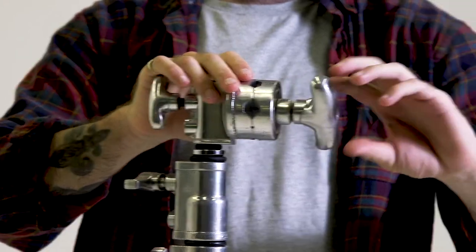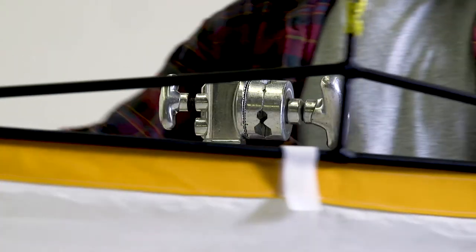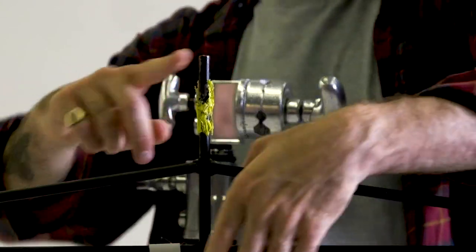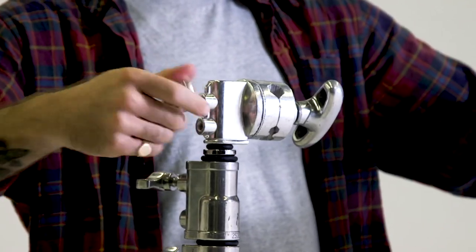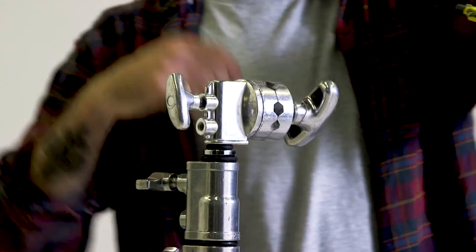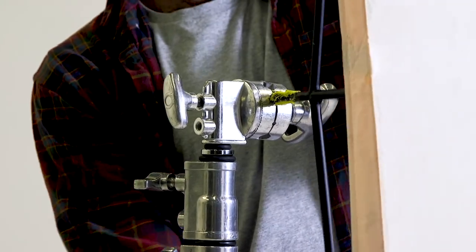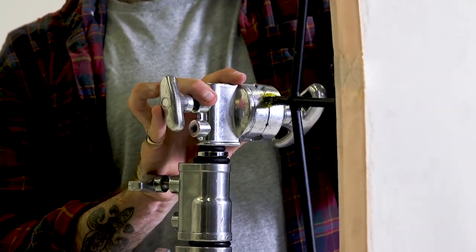If we go back over to our scrim panel, we see that on one side of the panel there is a stem. This needs to marry up with the same sized opening on the circular clamp within the knuckle. This part can be a bit fiddly, so ask a technician for assistance if you need some help with it. Once the stem is in, clamp it down with the handle on the side of the knuckle.